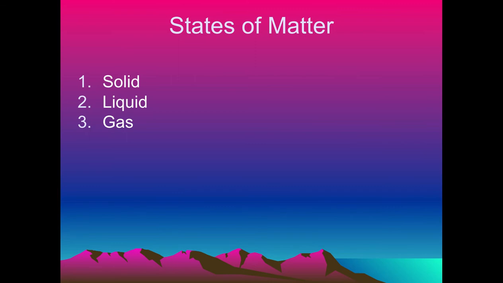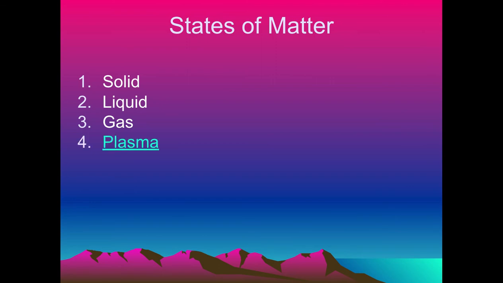These 3 are though: solid, liquid, and gas. So solid, liquid, gas are the 3 states of matter that we deal with. We know a solid, a liquid, and a gas when we see it, right? Basically, the particles in a solid are closer than a liquid, and the particles in a liquid are more attracted and closer to each other than a gas.